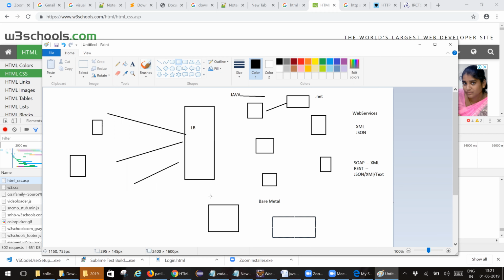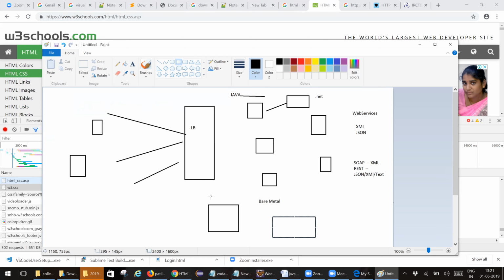A web server means you write the code and put it in the server, and if any request comes to it, it will serve a page back to you. That's what a web server is. Server means it is serving, just like a server in your hotel. It is serving you, right? Just like that. So you bought WebLogic, and then you install it.